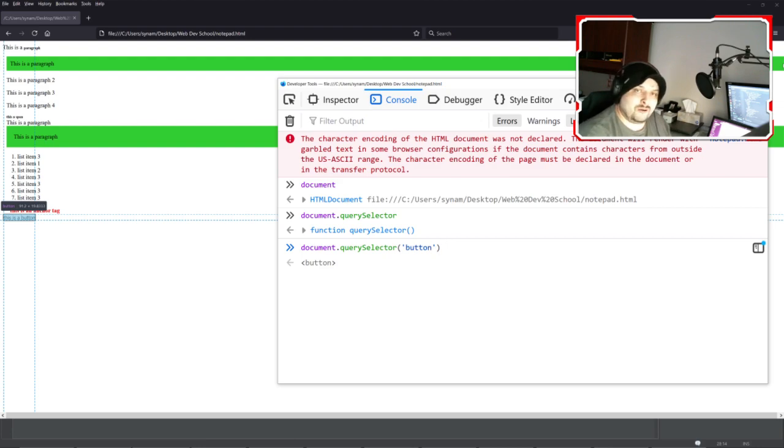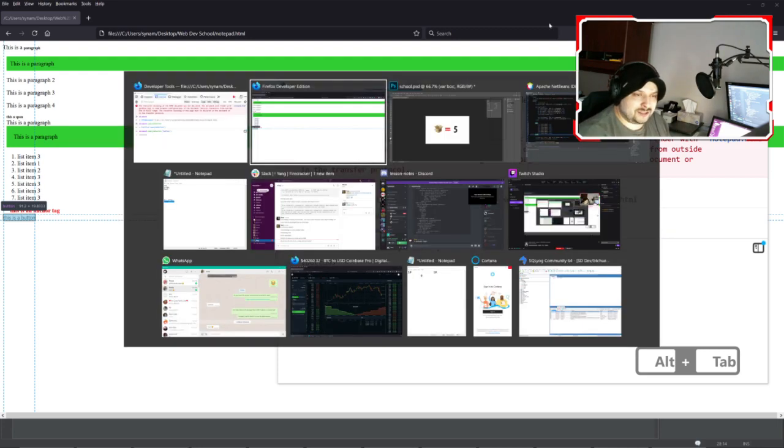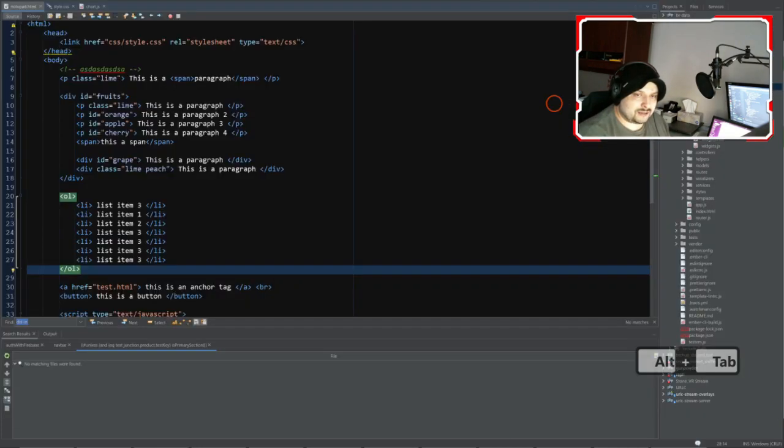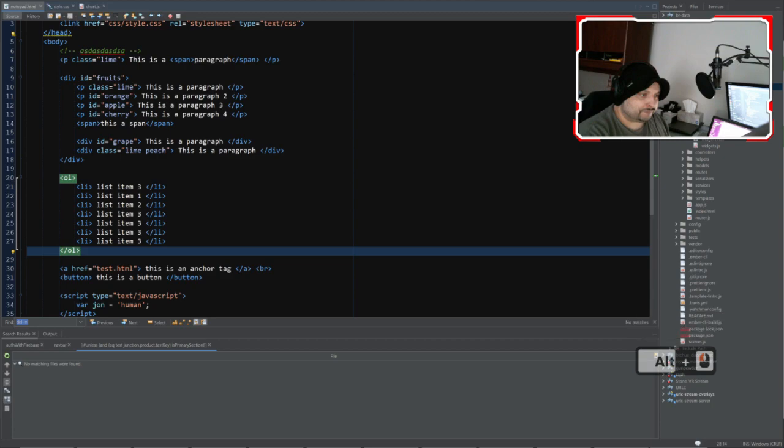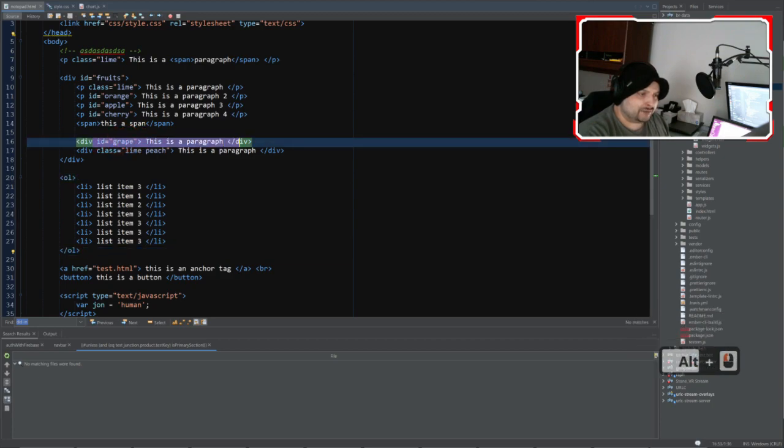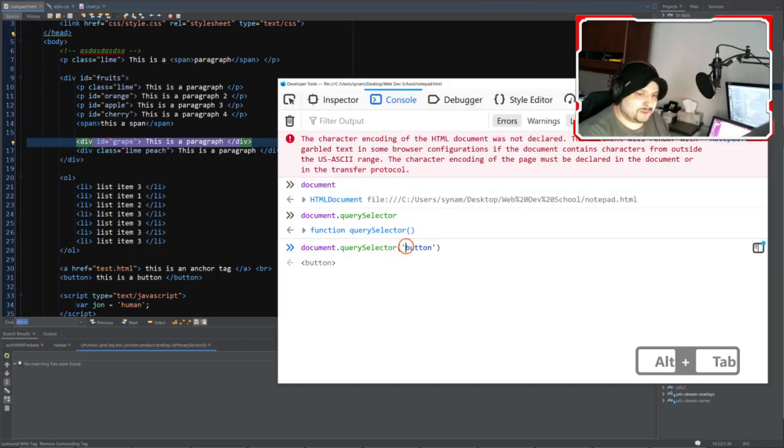Now you already know from what you've done with your example so far that if this was something with a class or an ID, you could do the same thing. Do we have any here? I don't remember. Let me just very quickly check. Okay, so we have this div ID is grape, right? This is a paragraph. So if you're trying to target something by ID, you can target it like that. The ID is grape, so we could type grape, and notice here that's my div right there, div ID grape. That's the element that I'm referencing with a query selector. But right now the focus is to change the button object.